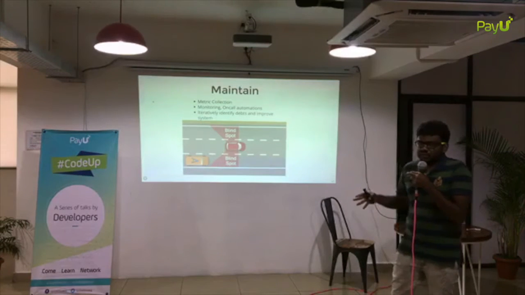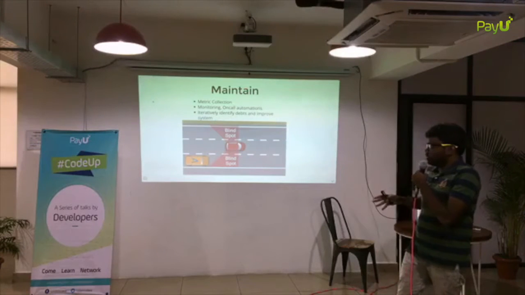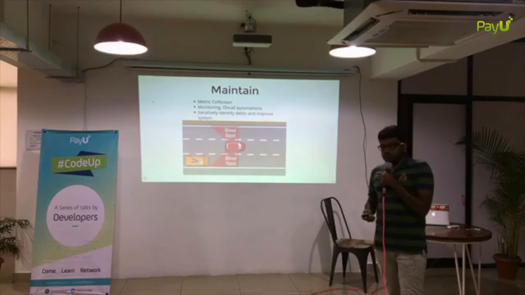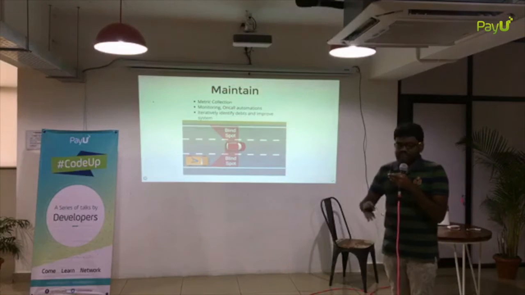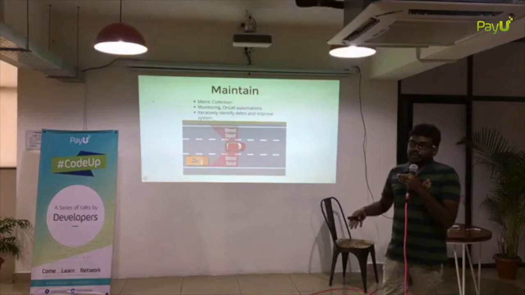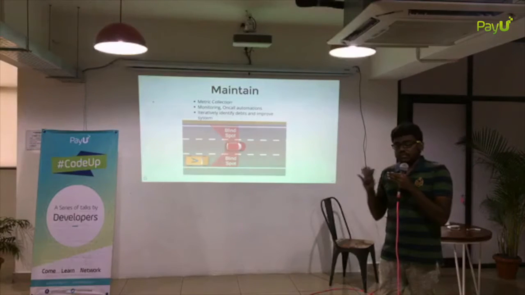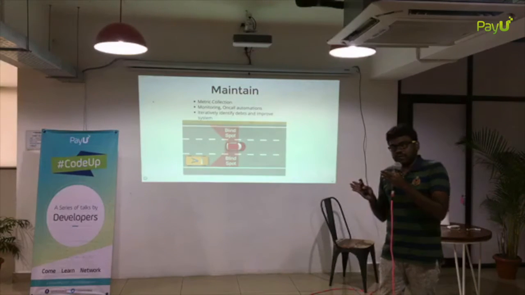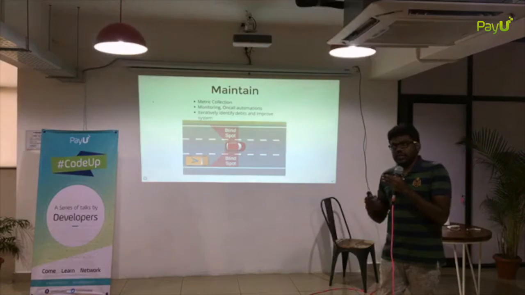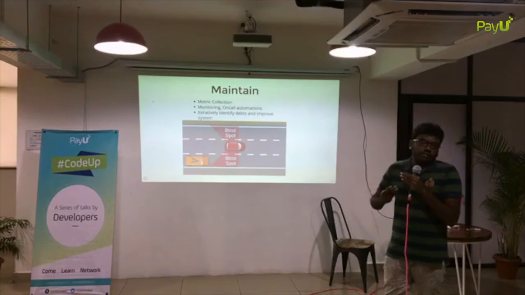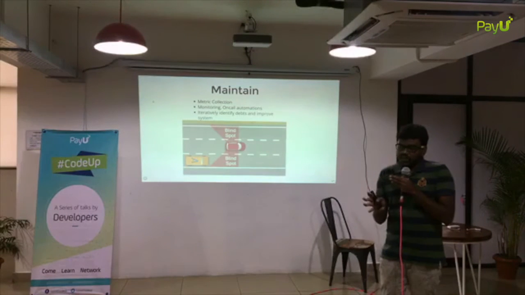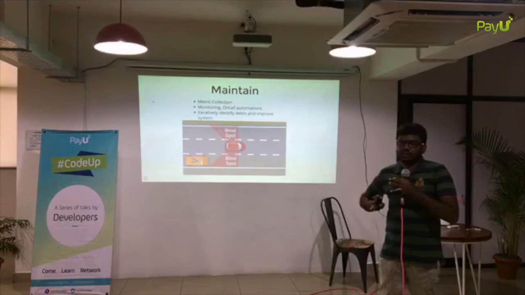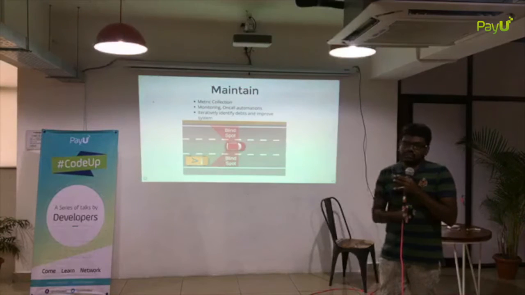And SLA is mostly driven by business, but Google has something called error budget, where you have an SLA and you have an error budget. So they have two demarcations. The first demarcation is the error budget, so their systems can go down within the error budget time, and there is a balloon between the error budget and the SLA. That is when they make a feature addition or when you upgrade an infrastructure, something wrong has happened, then your system can take that balloon to go down. If it goes down beyond that, then your system is not going for an upgrade for this quarter or for this month, whatever your SLA is, because you have actually breached your SLA.